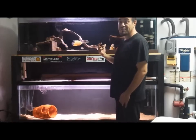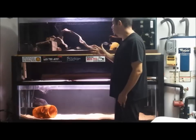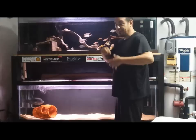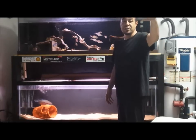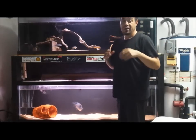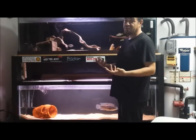So I'm going to do some close-ups of the tank here so you can get to meet this community. A lot of this is going to change, though. I have new tanks coming in here for the new year. So I'm going to be able to expand, so when Bash needs space, I'll have that prepared for him. Should I have babies come out from the other side of the room, I'll have space to move everybody around without having to cramp anybody's style or my own, which is all going to be very exciting stuff.